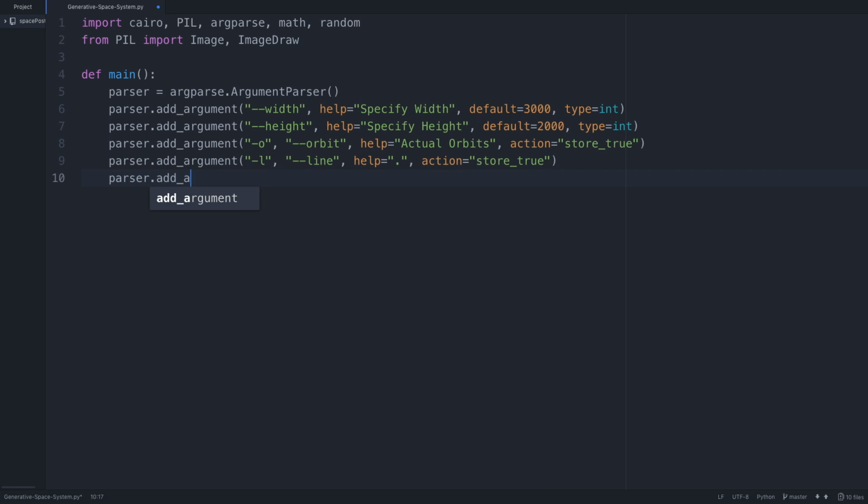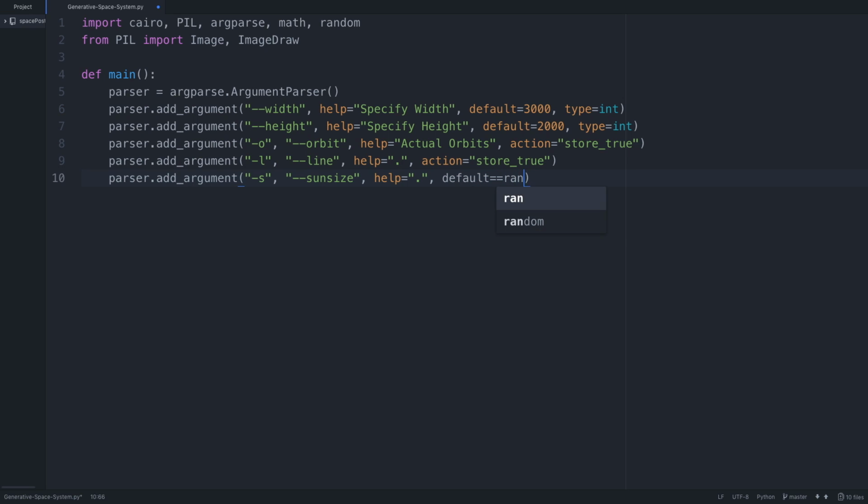Parser.add_argument. The next piece is sun size. So the image on the right that I showed you to begin with had a sun, the image on the left did not. That's because when I ran the image on the left, I gave it a sun size of 0, so the sun didn't appear. And that's something you can make random if you'd like. I'm showing a little bit of my ignorance because I may just be able to leave the help out completely. I'm pretty sure I can do that, but I'm going to stick with what I've been doing for no reason.